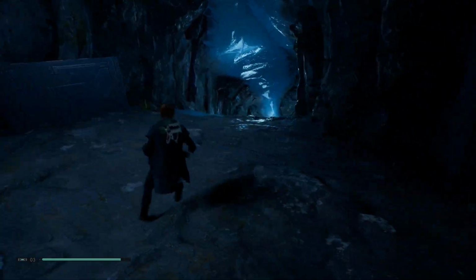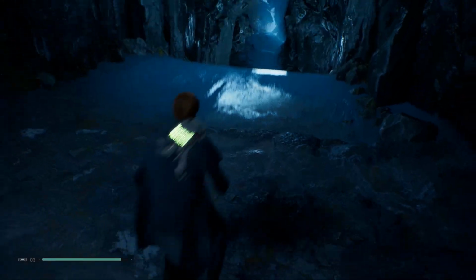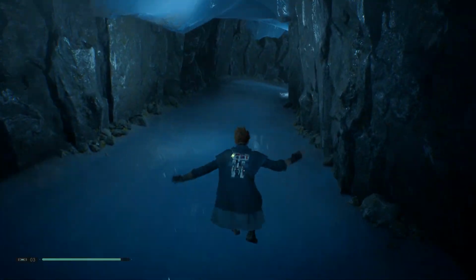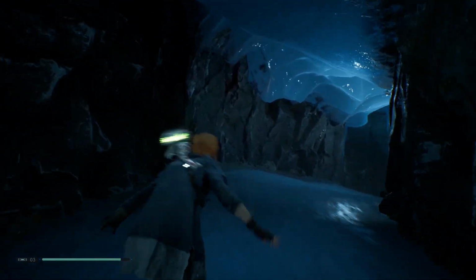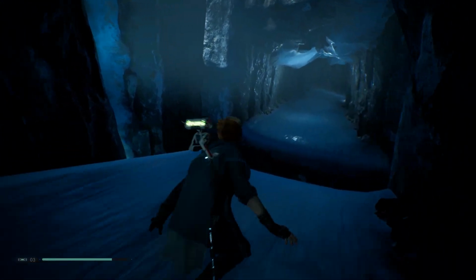So, we want to go... Well, no. We are going down here. I wouldn't say we want to go. So, this is another ice cave, and... Hell's bells, what's going on there? So, we'll dodge up here, over and around, slide along, and... Oh, that's pushing us off to the side there, so we have to be aware of that.